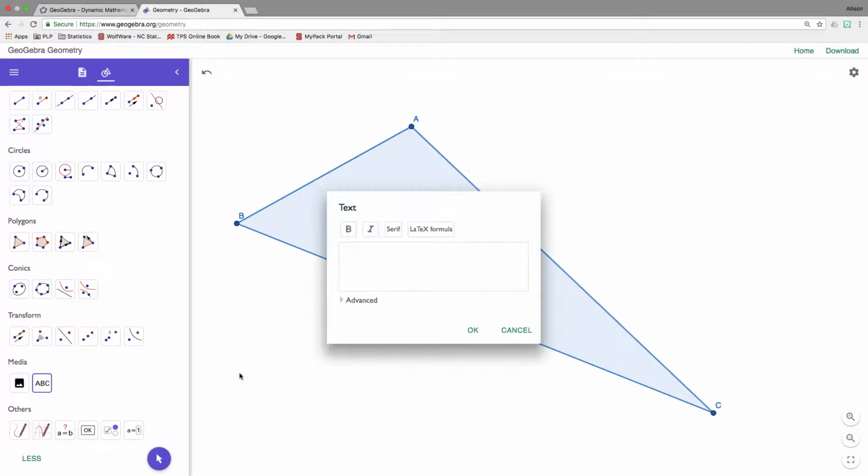This is where I'm going to take notes about this specific center that we're going to talk about today. Okay? The first note that you need is that you need to know what a median is. A median. It is a line segment.